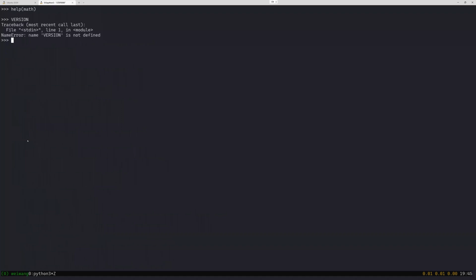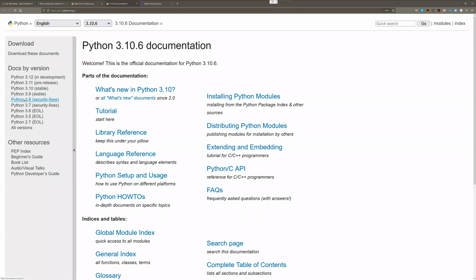When you go into Python, it tells you it's 3.8.0. So you can go read the corresponding version of the documentation. The tutorial is the basic stuff, and the library reference gives you all those packages.